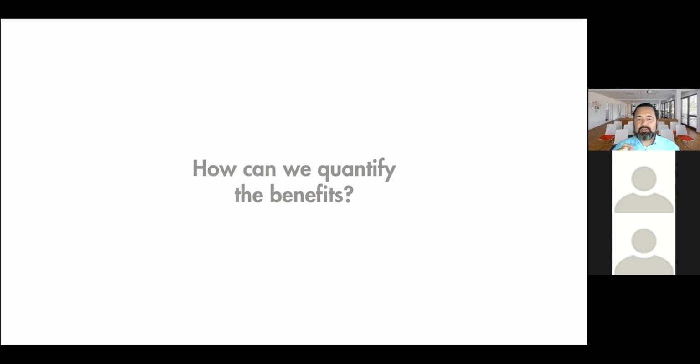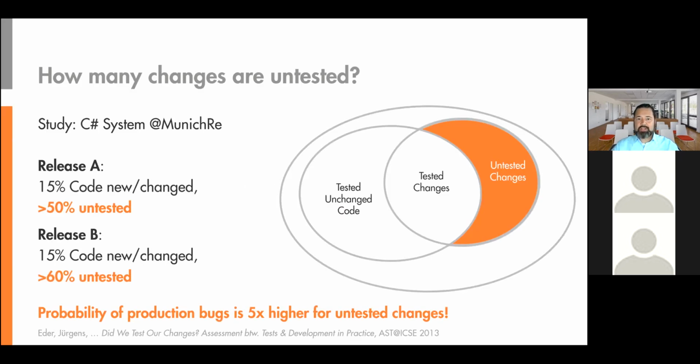And at the very beginning of this workshop, I mentioned the study we did with Munich Re, where we analyzed how many changes slipped through to production untested and how many bugs they caused prior to the introduction of test gap analysis. So with Munich Re, we were in the lucky situation that we had the before and after data, because after the study, they introduced test gap analysis into a lot of their systems. And together with Munich Re, we analyzed 2 years ago what the situation is now and published the results together with them. And so I am allowed to share them here.